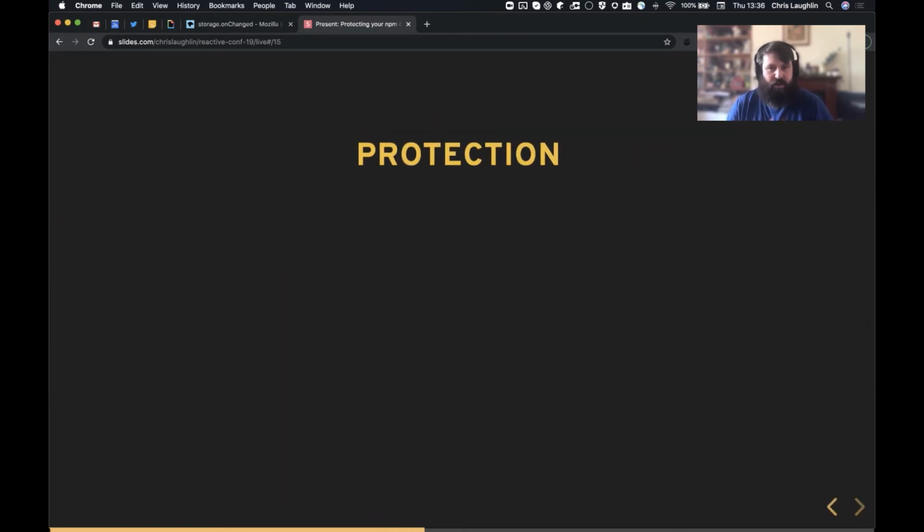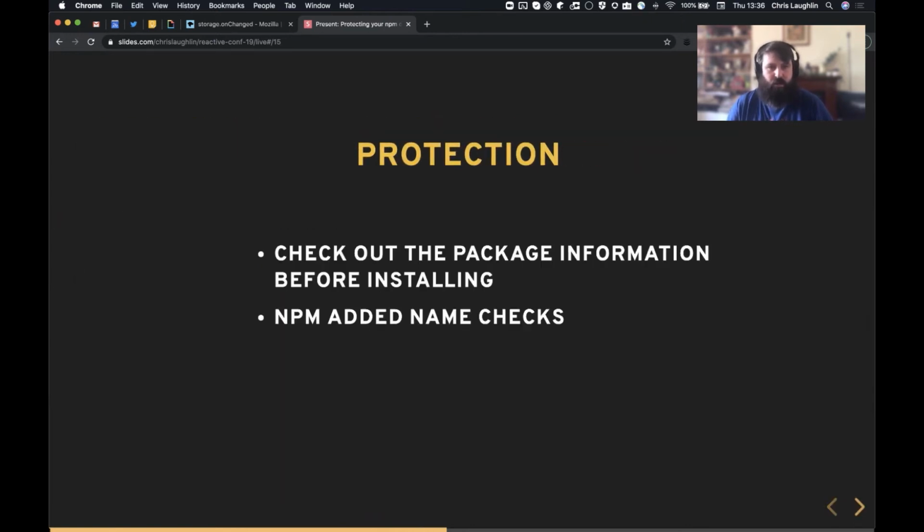So how can we protect ourselves against this? We've got two methods here. First one is check the package information. It seems quite simple, but have a look at an NPM package before you install it. Have a look at who the author is. Check the links to the GitHub repos. Have a look at whether there were any recent releases or commits. Is it a well-maintained package? Is it a legitimate package? And if you're inclined, look at the GitHub stars to see if that's a metric for yourself as well.